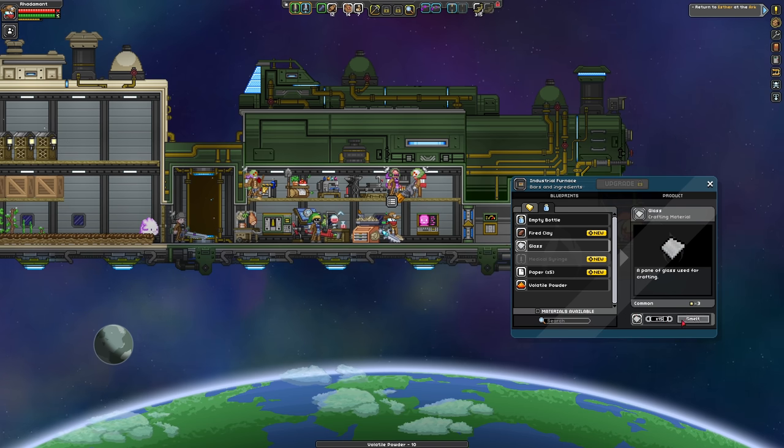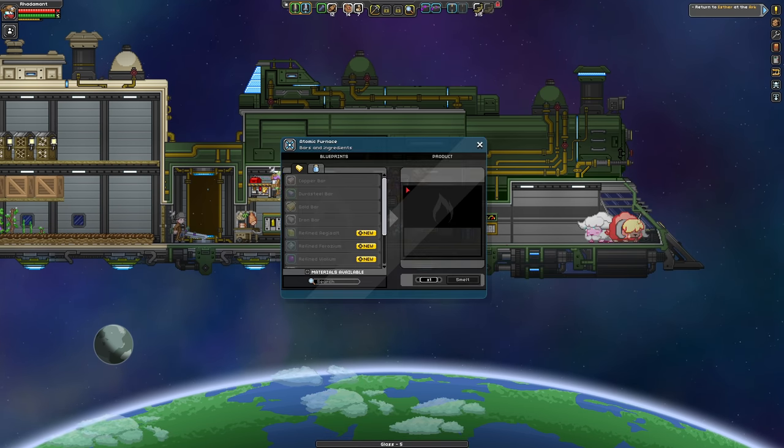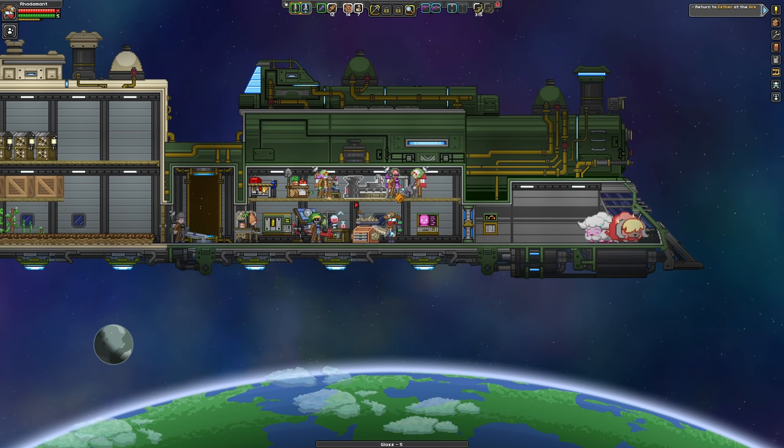And 5 glass. And then the furnace is now upgraded to an atomic furnace. That's the top tier where I'm going to be able to smelt everything.